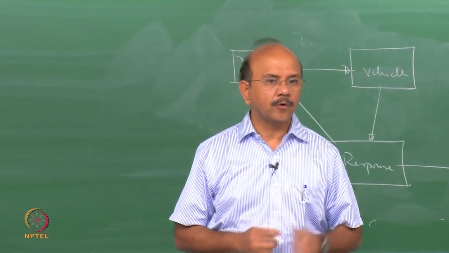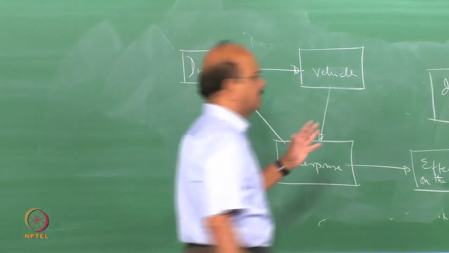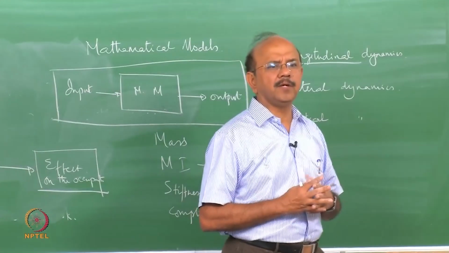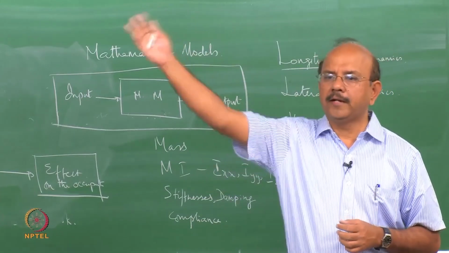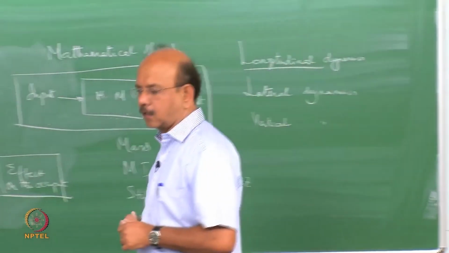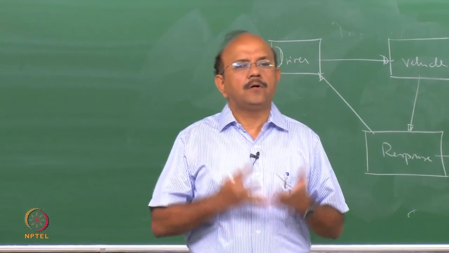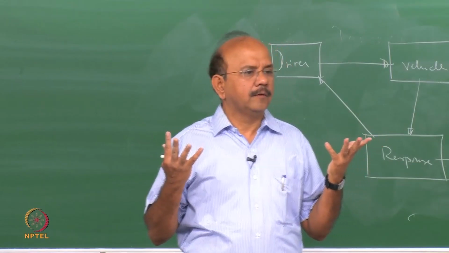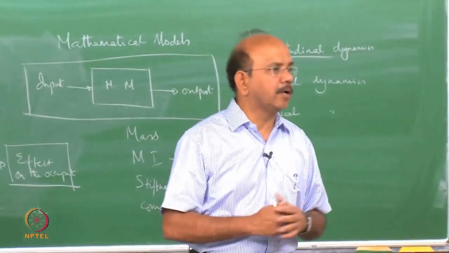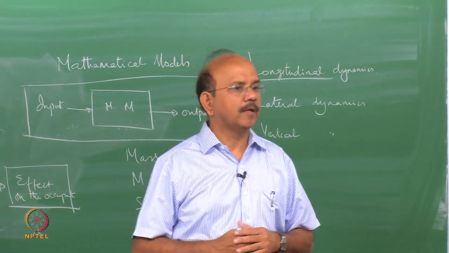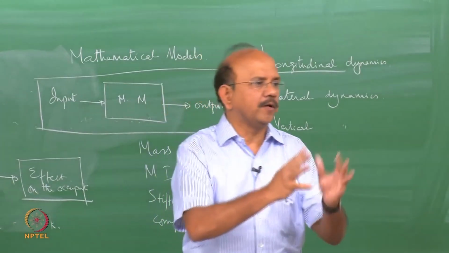Clear? Okay. Now, you may ask a question, what is this input? Say steering behavior, what do you mean by steering behavior? Or deceleration, acceleration and so on? Because the question that may come to your mind is, when I drive my vehicle on a crowded road, in traffic, then I give all sorts of inputs. It can be a sudden braking, or I can do a very fast maneuver, I can do a lane change and so on. In other words, there are so many things that I do when I drive the vehicle.